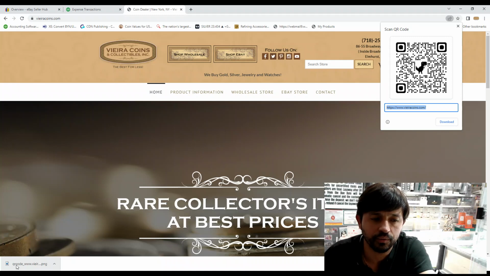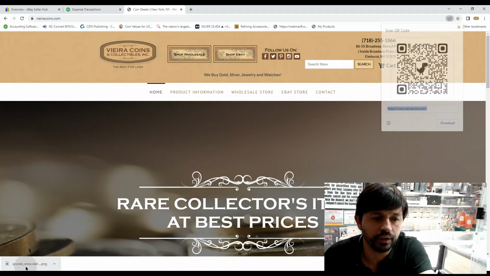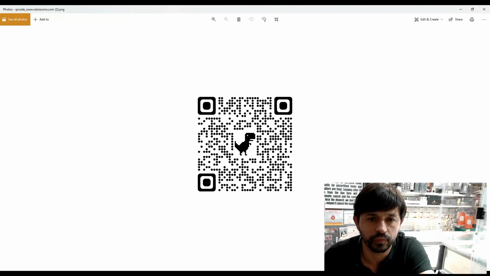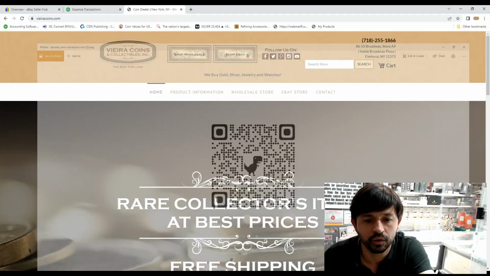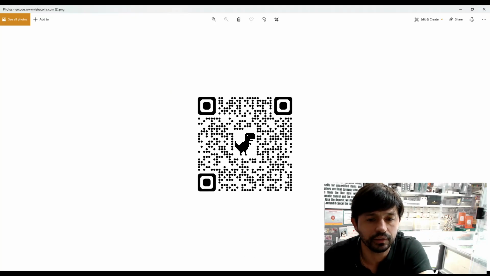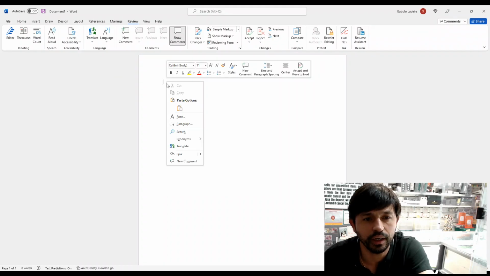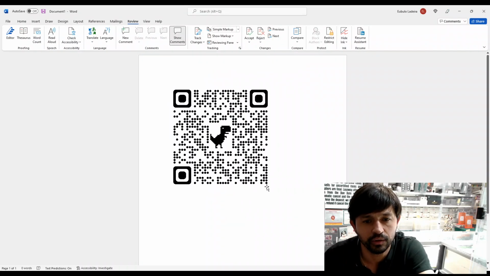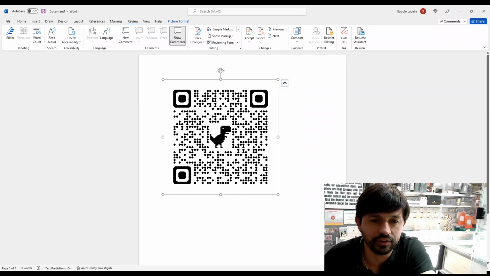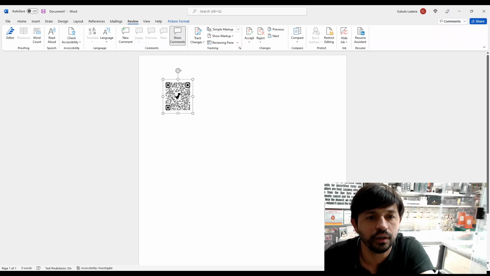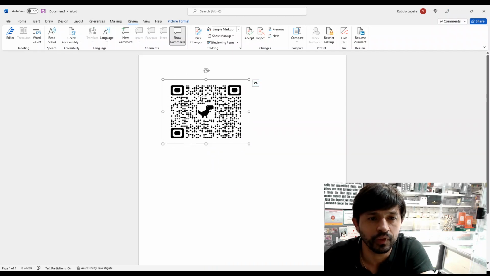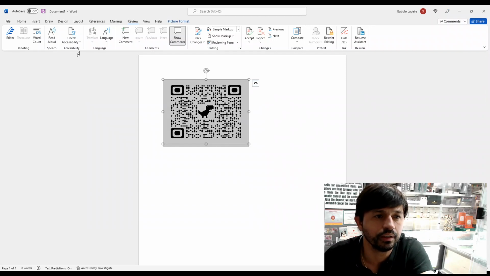Once the download is completed, you open it up, click the right mouse button, copy, go to Word, and paste it here. Okay, the good thing here is you can make the sign any size. You can make it extremely small to put on your business card, or you can make it half a page, any size you want. And of course you can type any information you want.